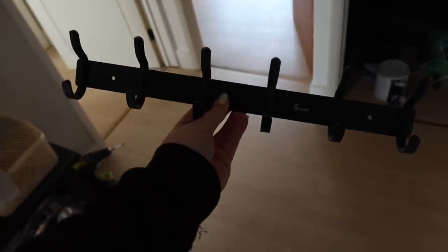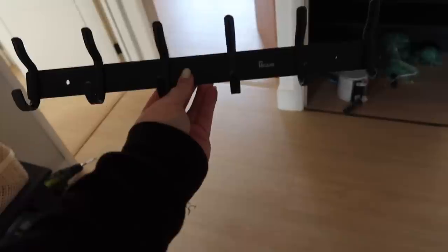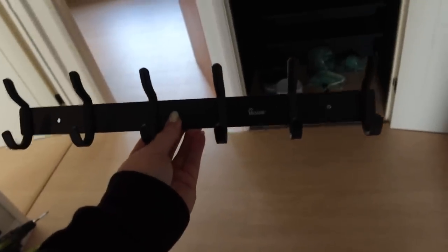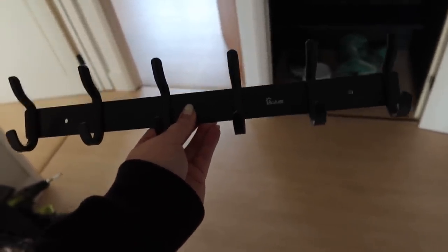We could have fit quite a few more hooks on. So there's 6 on this one. I was toying with getting 2 with 4 hooks each, so it would've been 8 in total. But Steve and I had a chat about it and we were like, look, the more hooks that are in there, the more we're gonna be just putting coats on it for the sake of it.